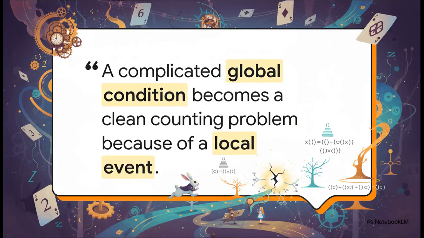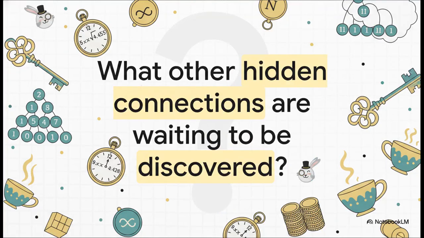You know, this quote really captures the elegance of the method we just walked through. We took this rule that applied to the entire path, a complicated global condition, and we found a clever way to solve it by focusing on just one specific moment, the very first time the rule was broken. That's just a really powerful way of thinking. This whole reflection principle we used, it's like a beautiful piece of mathematical jujitsu. And sure, it solved our specific puzzle, but it leaves us with a much bigger, much more exciting thought. It just makes you wonder, what other simple, elegant tricks like this are out there, just waiting to reveal all the hidden connections that tie the world of numbers together?